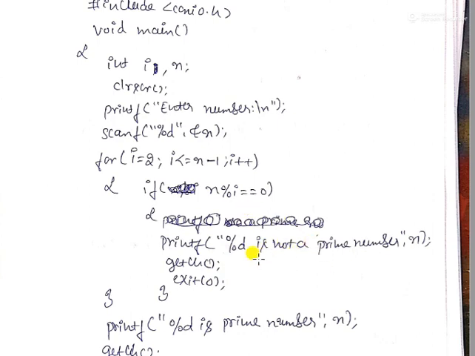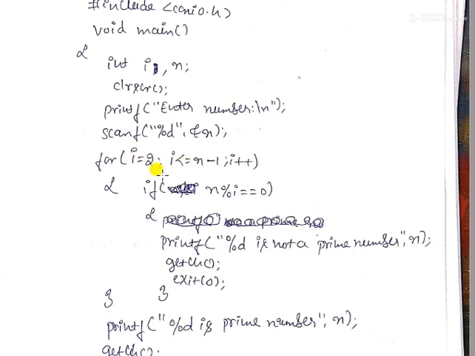So if you found this one is not a prime number, if you found any number is not a prime number, then after printing this statement you stop execution. Don't execute this for loop again. There is no need to check the for loop again, because we got our result. So that number is not a prime number. No need to execute other statements.